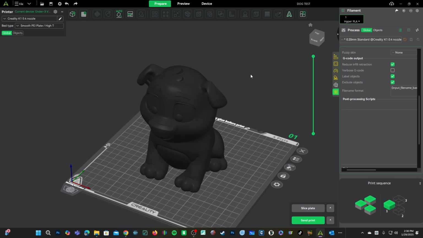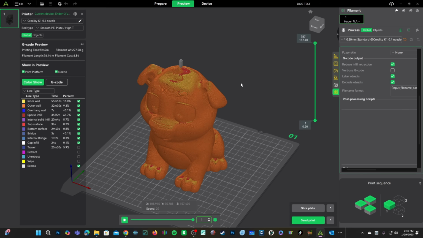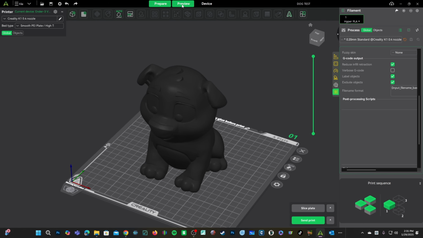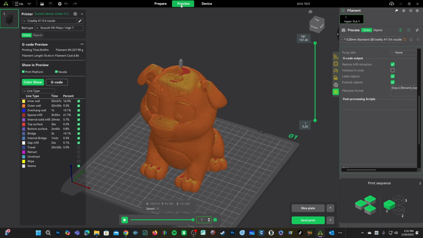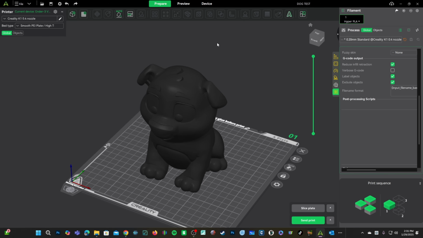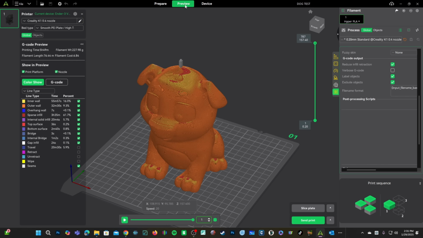Now that you have sliced your model, it's time to print it. You may switch between Prepare and Preview at any time. However, once you make any change you will need to reslice. Now that you have all of your perimeters set and you've sliced your model, you will be here in the preview screen. This is your G-code. When you export this file, everything you just did is turned into a G-code, which is sent to the printer, and the printer uses that as the instructions to build this model.